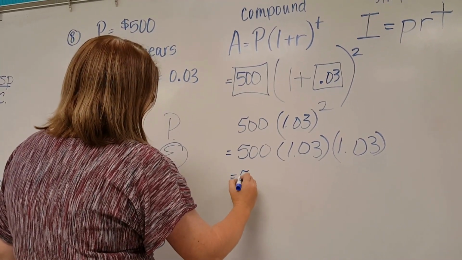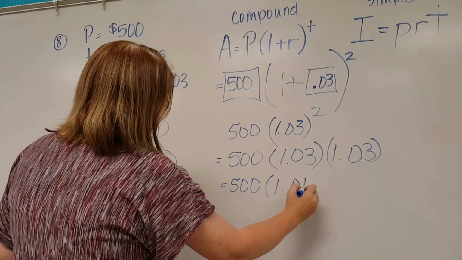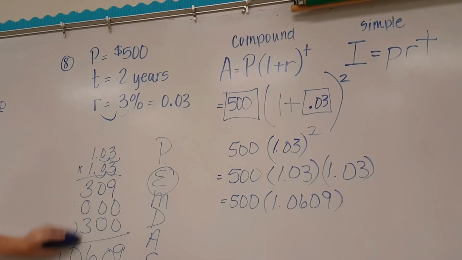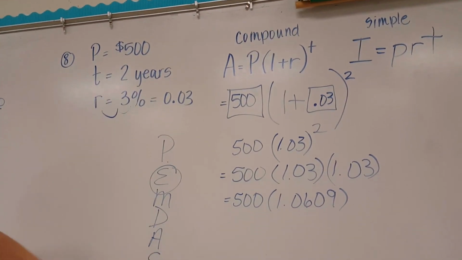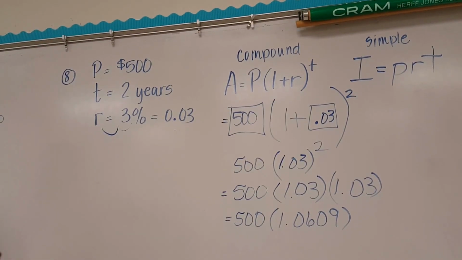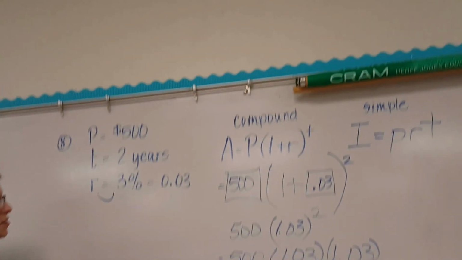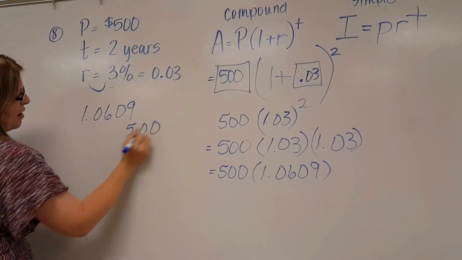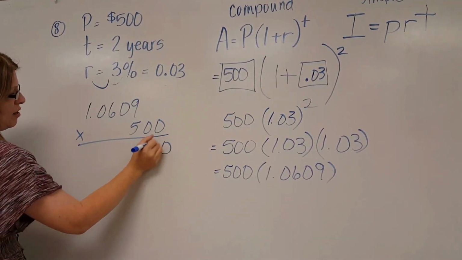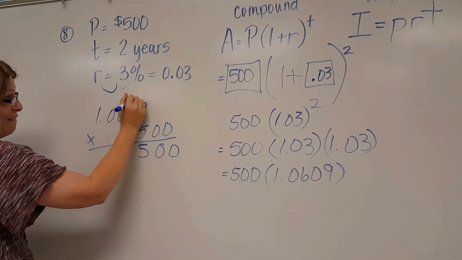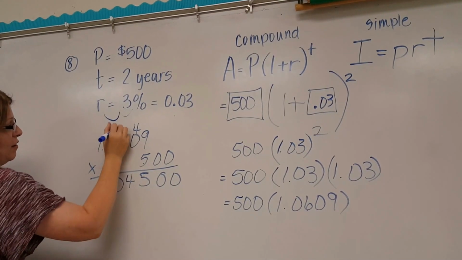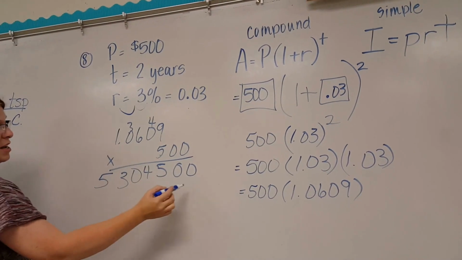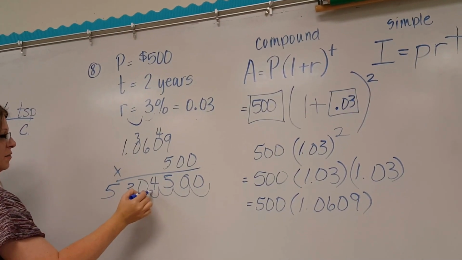Are you sure that's the right answer? Yeah. So, I'll not erase this work. We have some space on our pad. What was the answer? And this right here, 1.0609. And rewrite that. I'm multiplying that times 500. Drop the 2 zeros. 5 times 9 is 45. 4, 30, 3, and 5. And our decimal gets bumped over 4 times again. 1, 2, 3, 4. Okay?